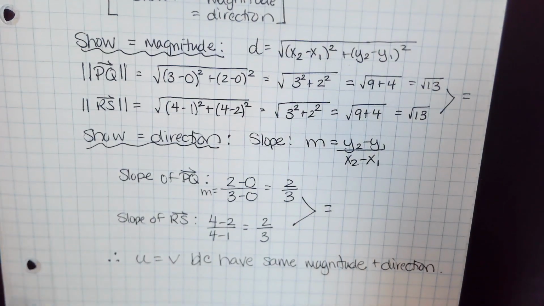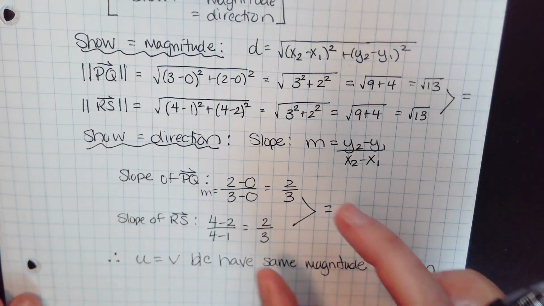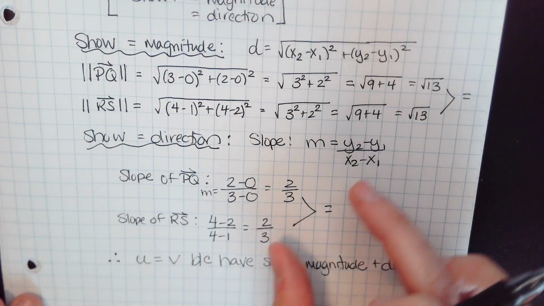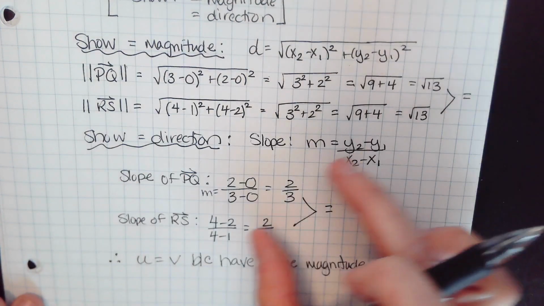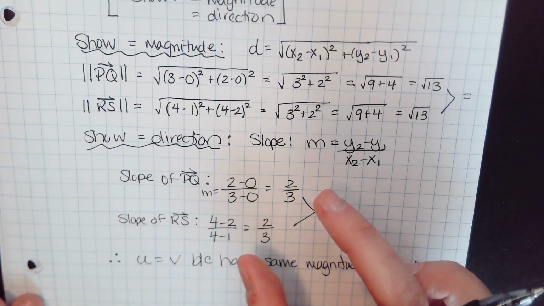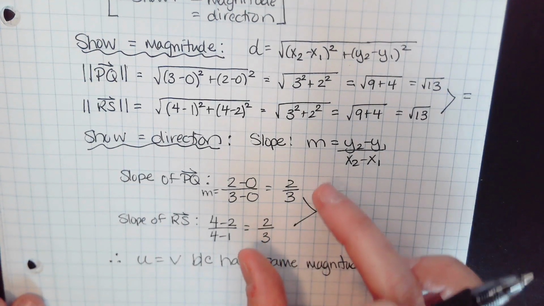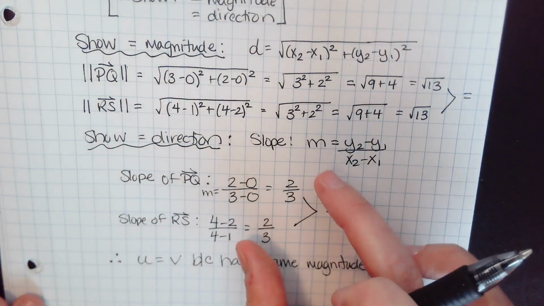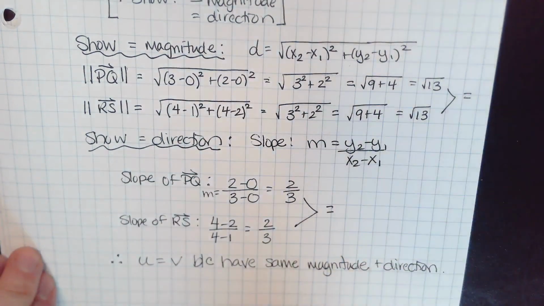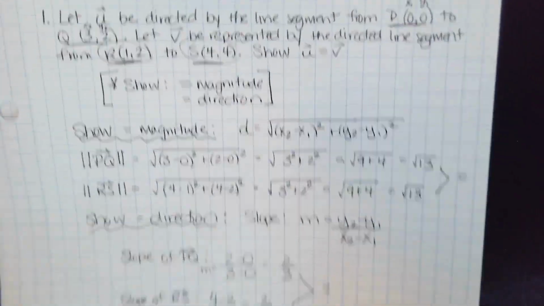So they look different, they're in different spots, and that's okay. If you pick one vector up and move it around, as long as it keeps the same slope and the same length, you can put it anywhere you want on the graph, and it is equivalent to any other vector that has that exact same slope and distance, even if they're not in the same spot.